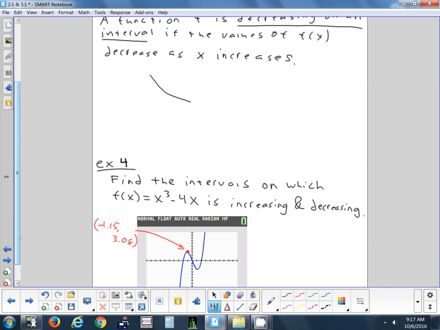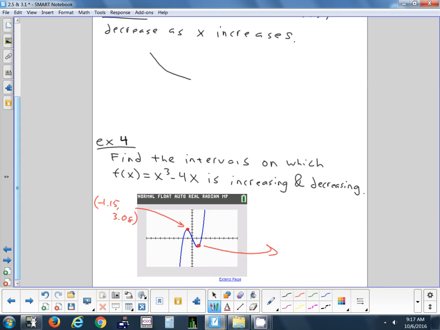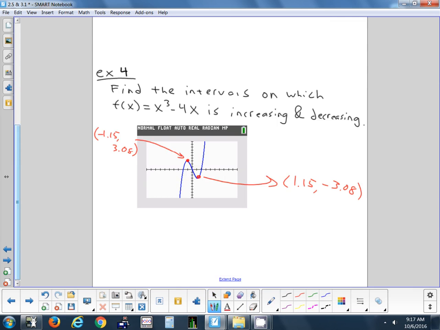All right, so any questions on increasing and decreasing? All right, so that's the end of 3.1, what we didn't finish yesterday. Okay, and now we'll take a look at 3.2. 3.2 looks at three different things, and you'll kind of see how they're connected, especially the first two, continuity and intermediate value. Okay, end behavior, that one's kind of on its own. It's a little separate, and I'll explain what that is when we get to it.